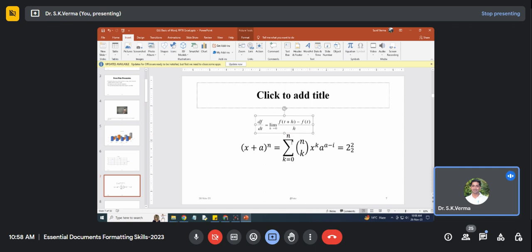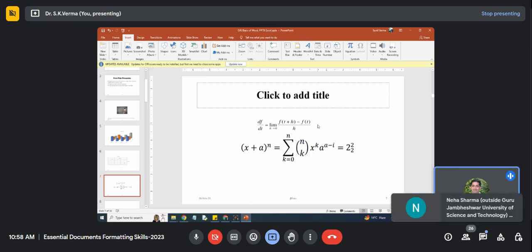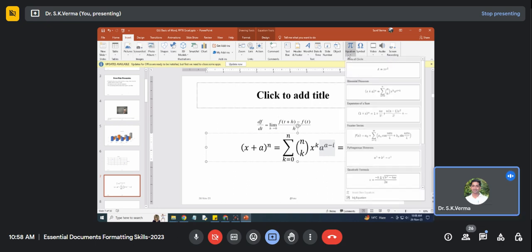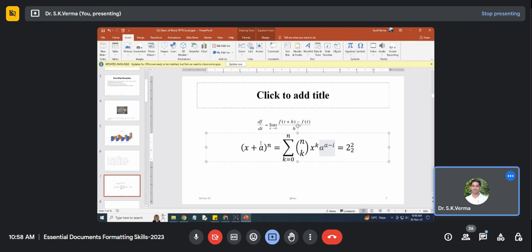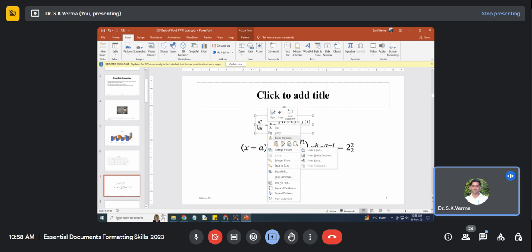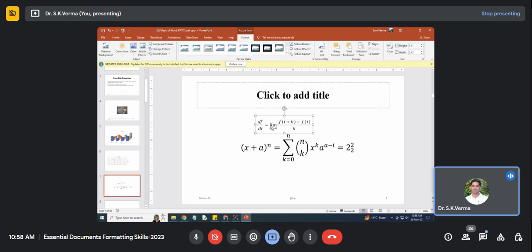You have to add the equation through this component, through the PowerPoint option. So you can draw an equation like this: go to Insert and move to this option. Here you can again select your equation. So it is looking very dark and very clear, and it looks just like a picture. So you cannot edit anything here. This is taken from some source, but you can make it a little bit clearer.